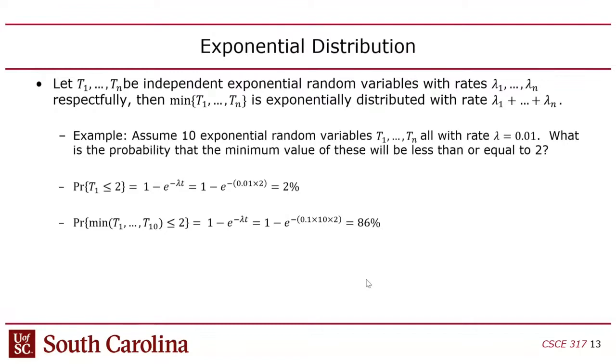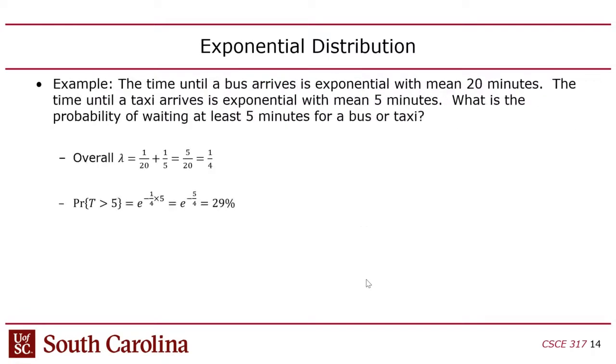In the example, the gammas were the same. It was 0.1, so I can just multiply that by 10 to get 1, and that will be the gamma of the random variable representing the minimum value of those set of 10. So that's pretty cool, I think. So here's a way to apply that.